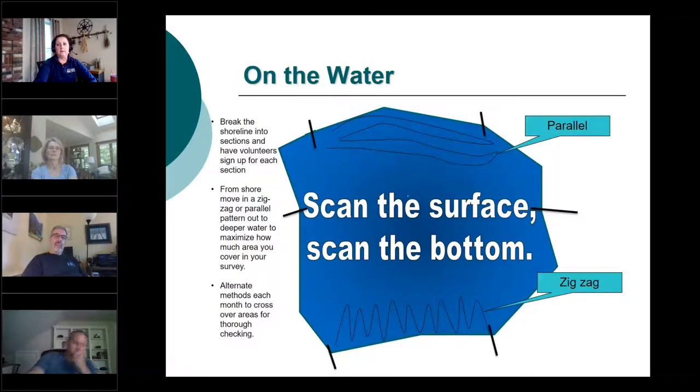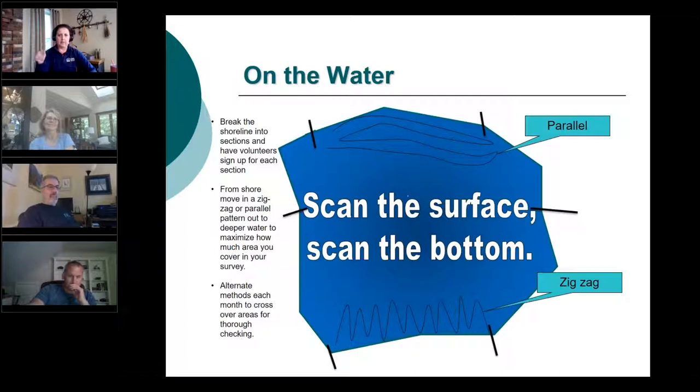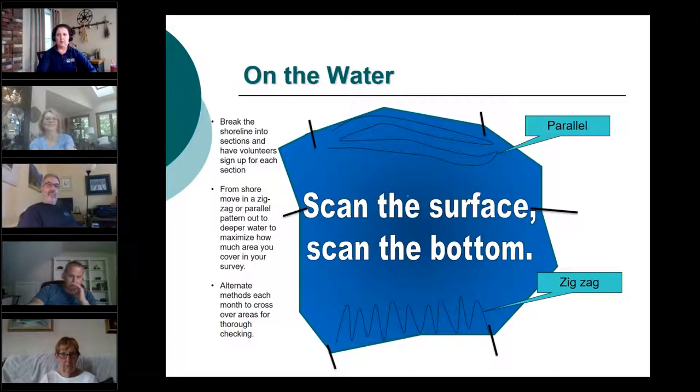And then while you're out there, I recommend looking on days that tend to be sunnier and calmer. Finding a calm day these days is kind of hard. Every day seems to be a little windy. But if you can find a bit of calm with the sun high in the sky, that's really helpful for seeing deeper into the water column, especially in slightly tea-colored water. And then you can alternate between doing horizontal patterns to back and forth zigzag from shore out to deeper water. The goal is just to cover as much surface area in your zone as possible.